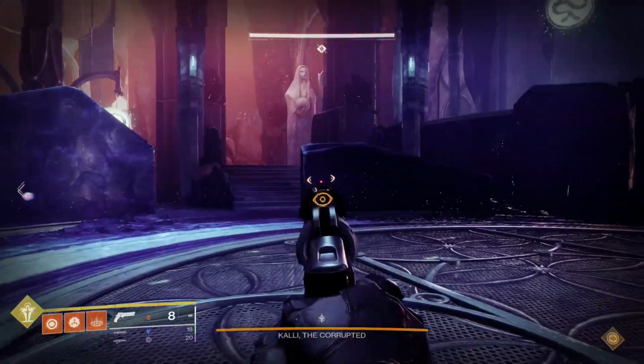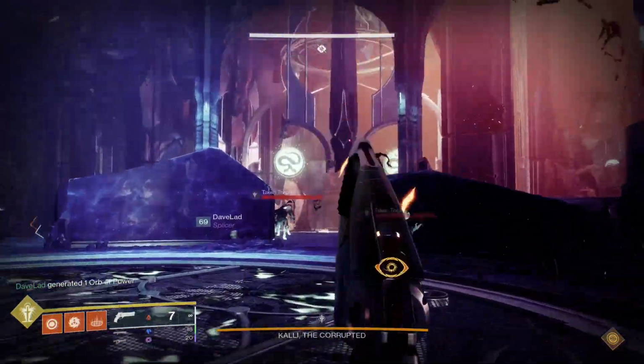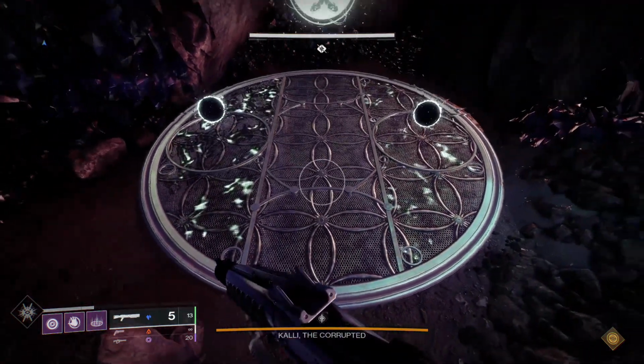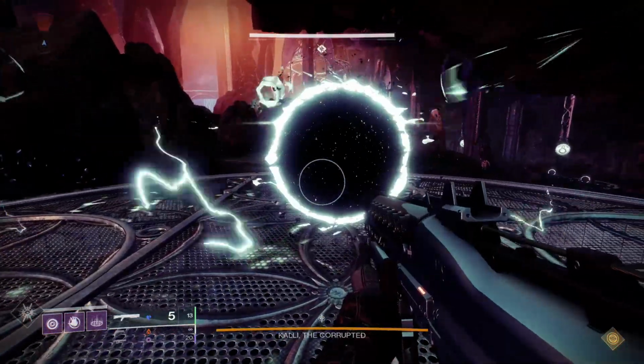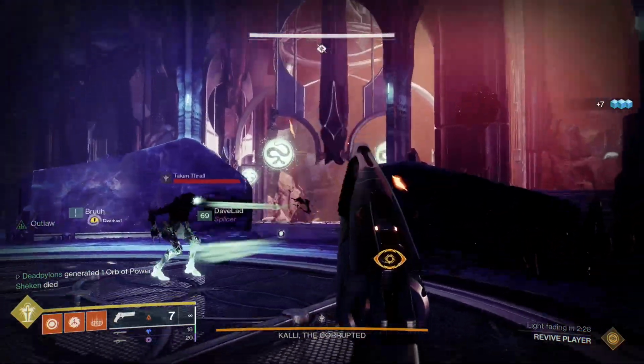Once the encounter starts, ads will spawn and Cali will start teleporting to random players across the arena, and the plate you're on will have 2 taken blights. Your plates are split up into 3 different segments. 2 of these segments will have taken blights. If you're on these segments where the taken blights explode, you'll die. So stay on the segment that does not have a taken blight to avoid this death mechanic.